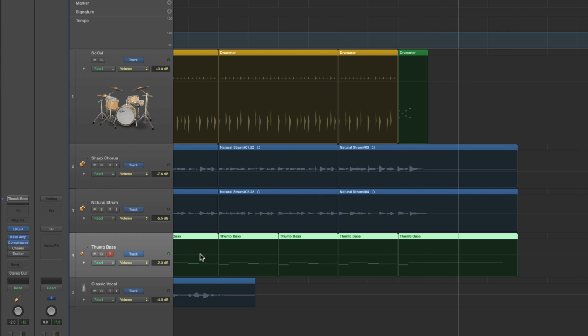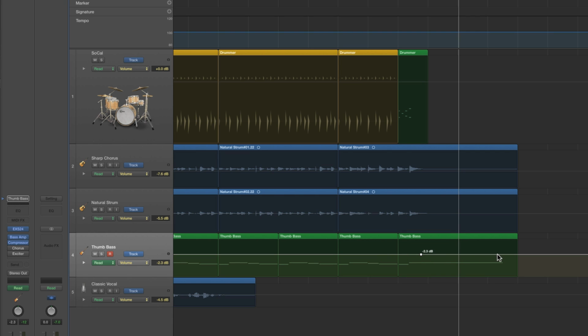So you've got your balance now. Just so that final note, after it's been hit, I put another node in on the volume line, then another node at the end before the end of the note down at silence, and then I'll put a little curve in like that, fading my bass out. So the bass note will be fading out with the decay of the guitars.